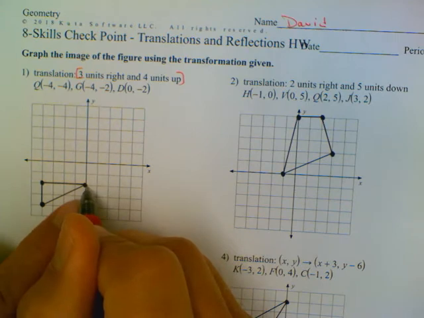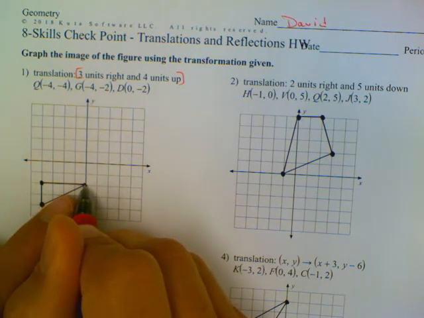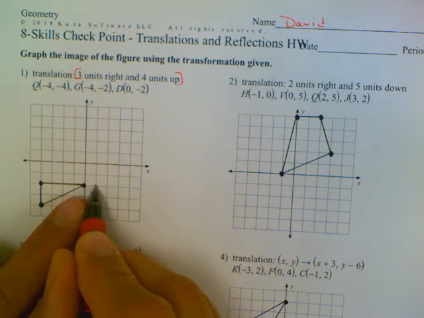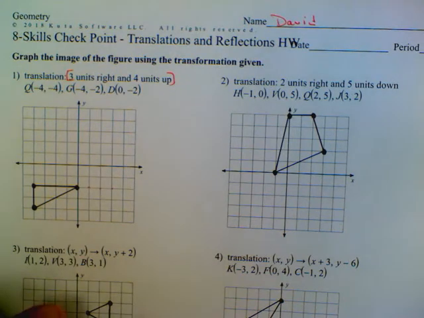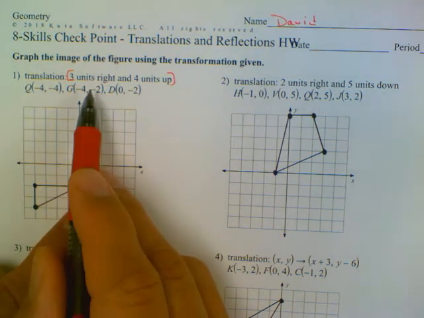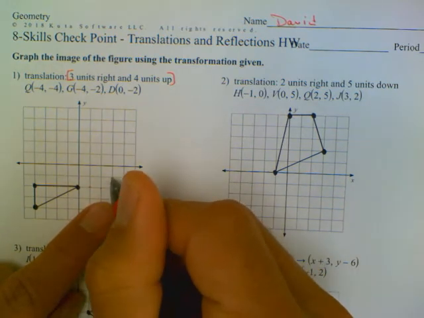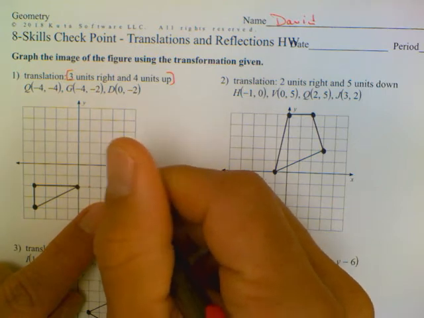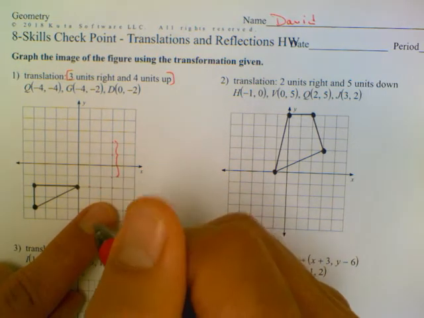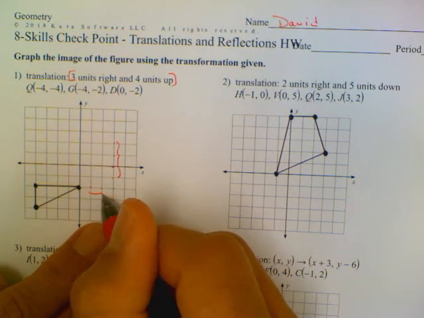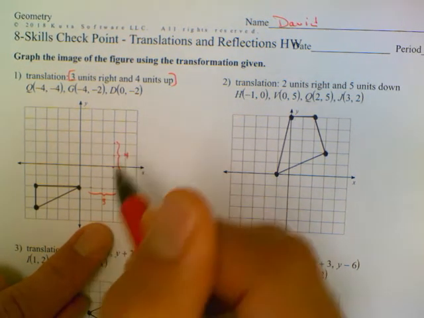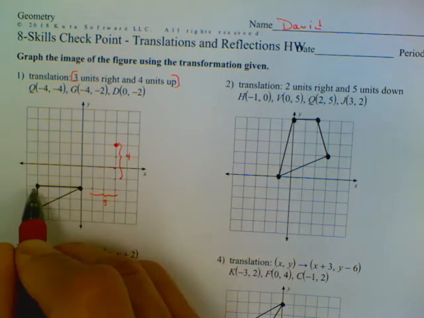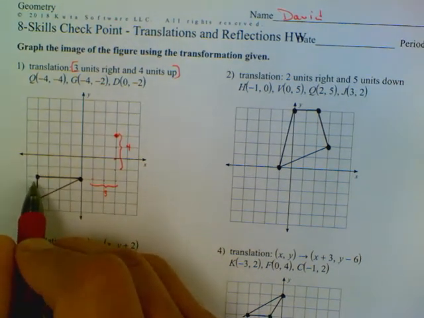So when you count, you don't start 1 right here. You actually have to go over 1 before you say the number 1. So 1, 2, 3. There should be 3 red dots before you get to 3. Okay, so 1, 2, 3, and then 1, 2, 3, 4. Now notice that I have to go up 4, so those are my 4 red dots right there. Okay, so 3 units to the right, 4 units up. So that's where I'm going to put my new point. And I'm going to do the same with every corner, and then I'll just draw the figure.